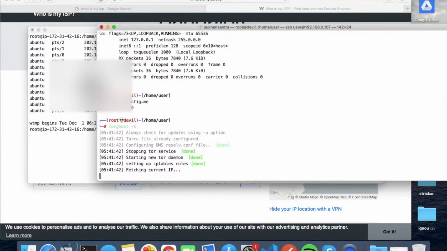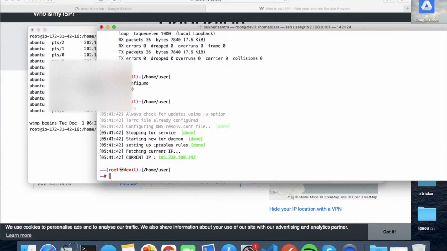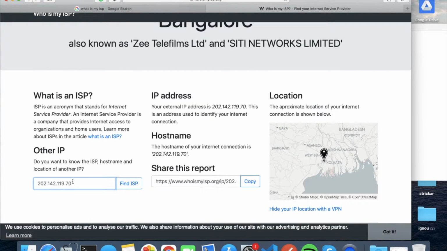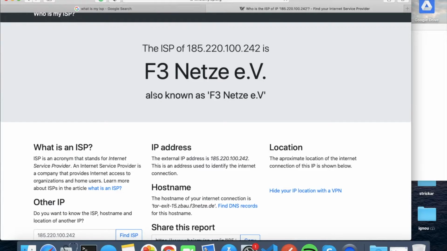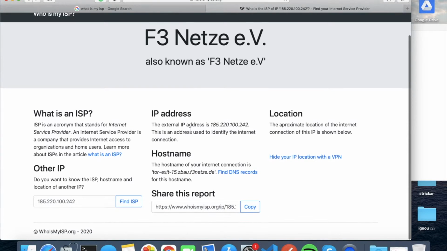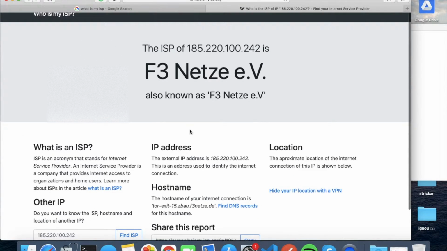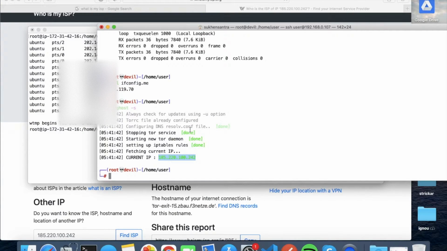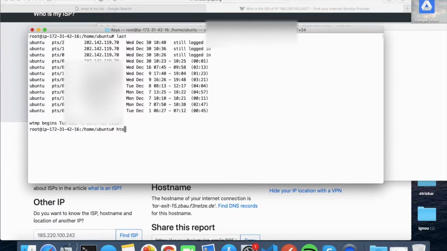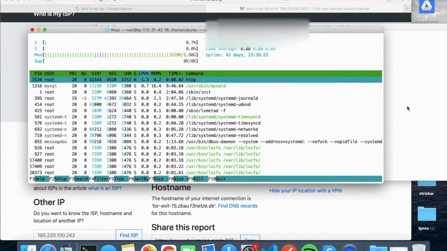now it's pinging the current IP, and here is my new IP. If you copy this IP and paste it over here and find the IP address, as you can see it's from a different area. Now if you log in to the same server, let me exit the old session, otherwise the session will time out.